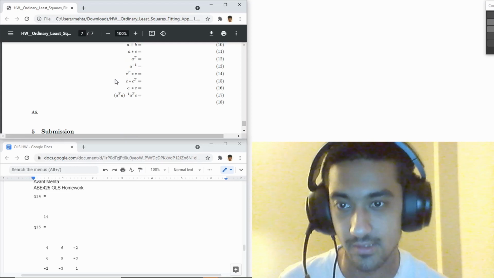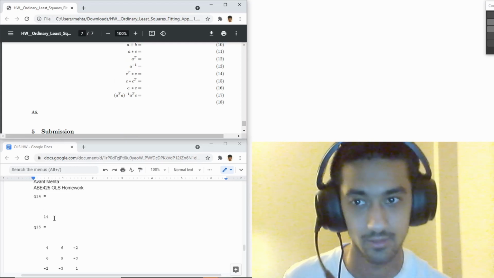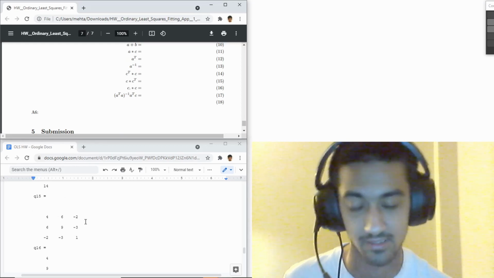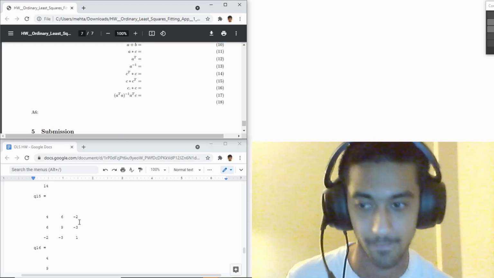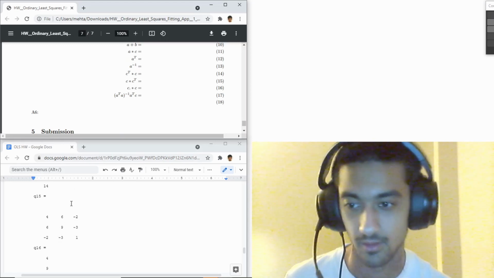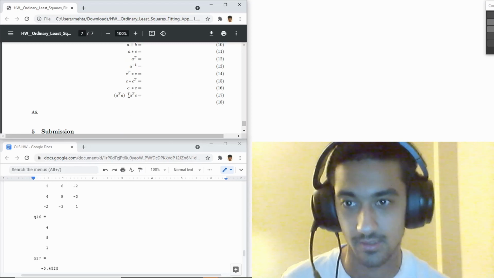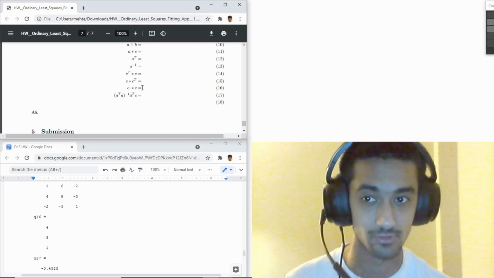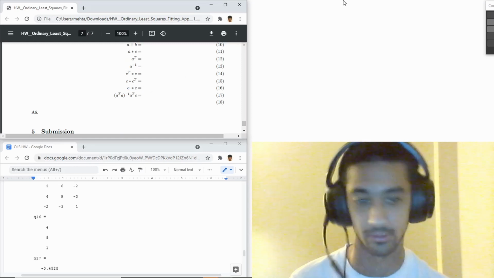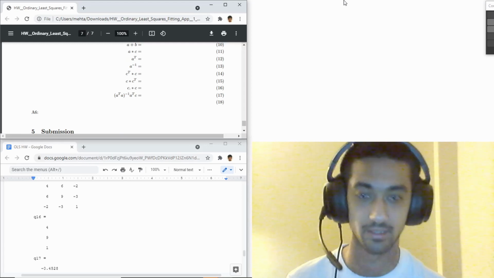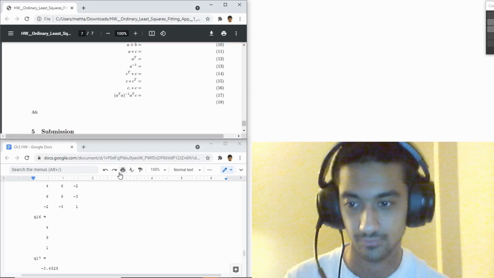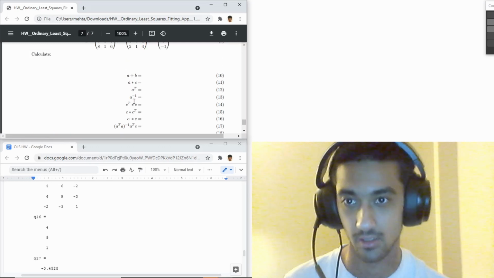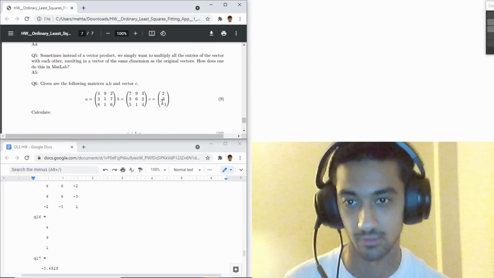Question 14, that is C transpose multiplied by C, that's just 14. Question 15 was C times C transpose, that's 4, 6, minus 2, 6, 9, minus 3, minus 2, minus 3, 1. Question 16 is C dot star C, and as we just looked at a minute ago, this is the same syntax that's used, not to indicate the dot product, and not to be confused with either, but multiplying the entries individually. And that becomes 4, 9, 1. As you can see, they're actually squares of the C matrix. 2 squared, 3 squared, and minus 1 squared is 1.